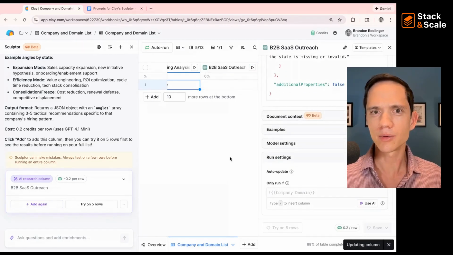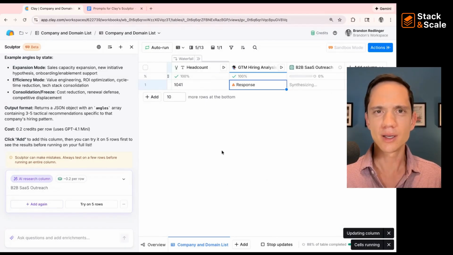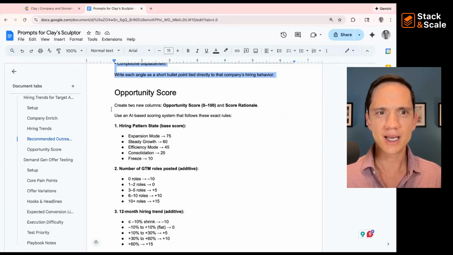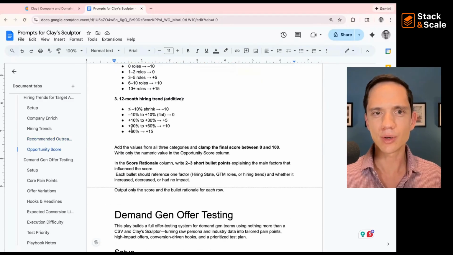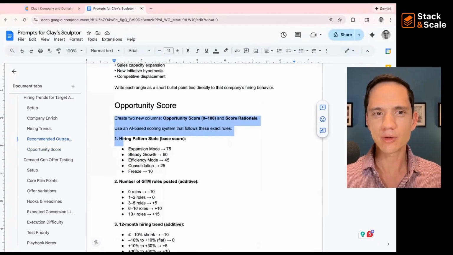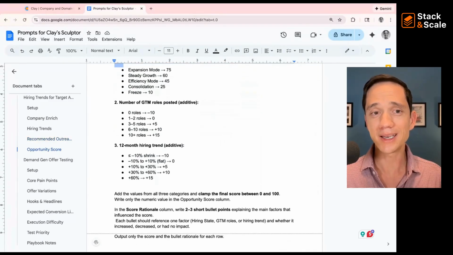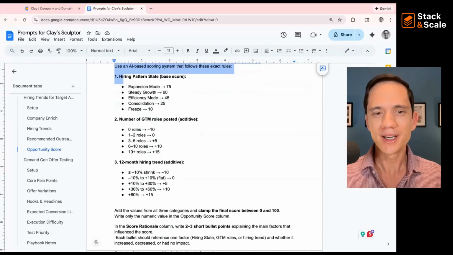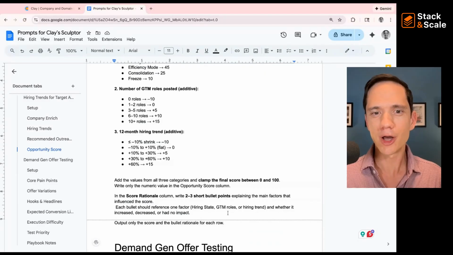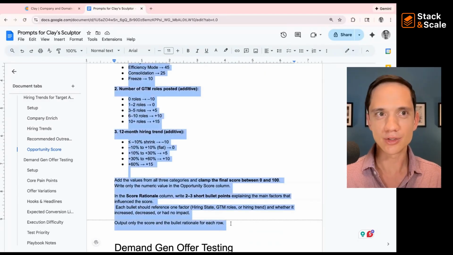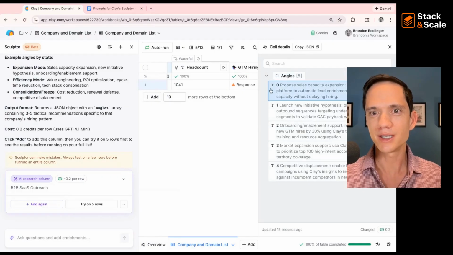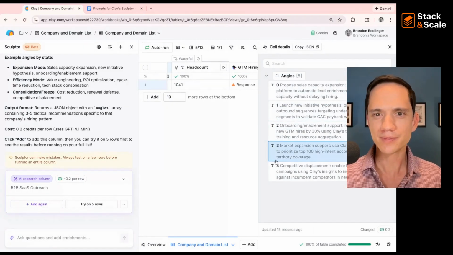Let's hit run. And then while that is running, we'll actually come to this last one here. Now, I tried this last one earlier, and it was having a lot of trouble with it. So I had to add a lot of extra context for how I wanted it to be scored. So that's why this is a little bit longer of a prompt here, but it handles it just fine. Again, I was playing around with it earlier. Okay, so here's my response here. Let's see the different angles. Cool, I like that. Very good.